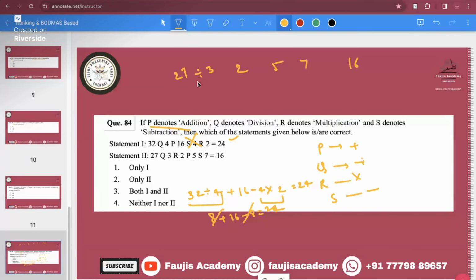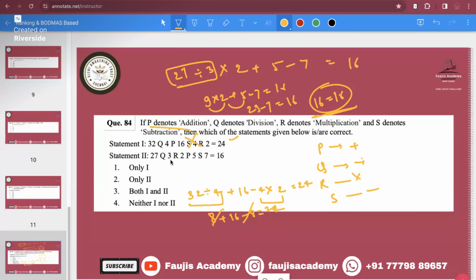Write it down. Be patient with this type of question. It's just so easy that people falter. So it should not be the case with you at least. R with multiplication, P with plus, and S with minus. Right, guys? This is equal to, now you write it as 9. And then 2 plus 5 minus 7 is equal to 16. 18 plus 5, 23. 23 minus 7 is 16, equal to 16.